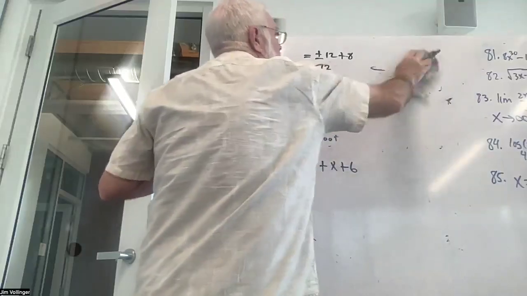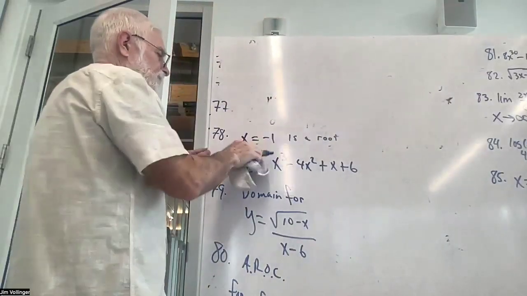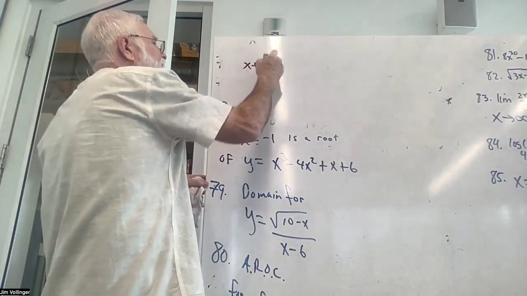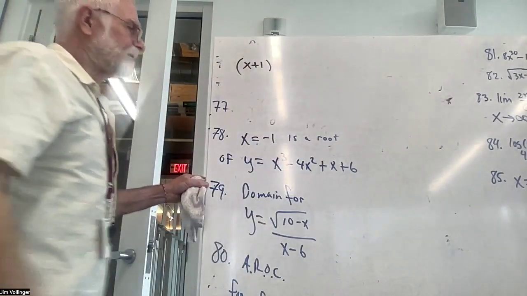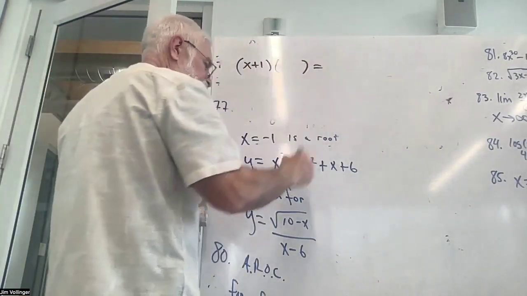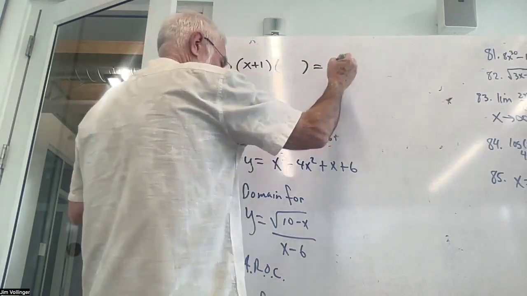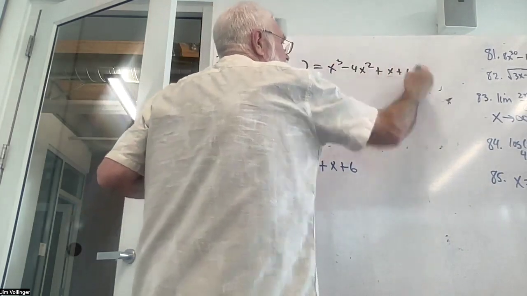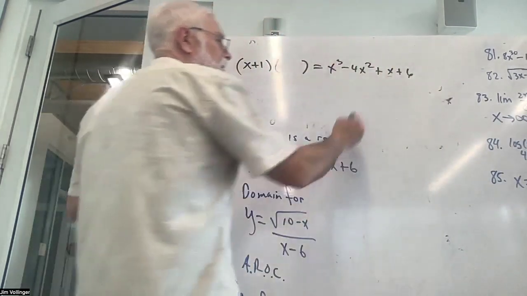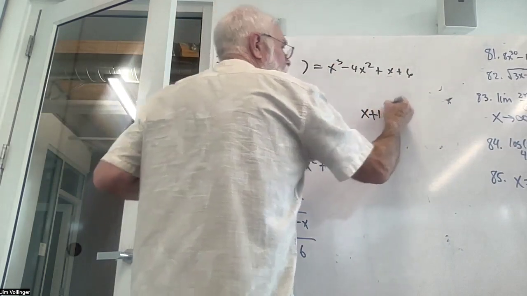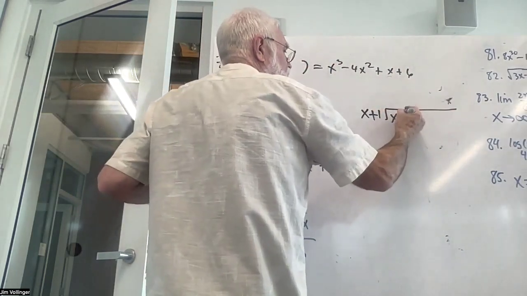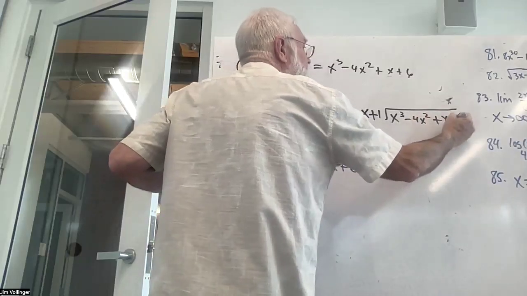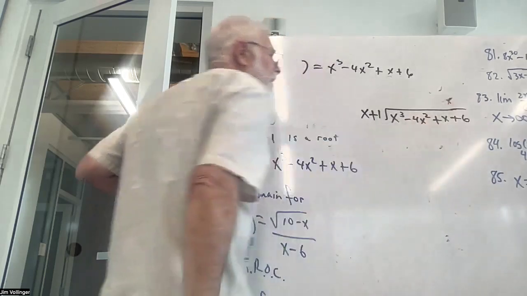All right, now I remember 3 weeks ago, maybe I butchered this problem. If x equals -1 is a root, then x plus 1 is a factor. And so we're trying to figure out times what gets us x cubed minus 4x squared plus x plus 6. And I'm saying you can do those in your head, but if I was doing the long division, this is why you did long division in Algebra 1. I don't know if you ever did or not. I doubt it. Doesn't seem like kids are coming into class with that knowledge.